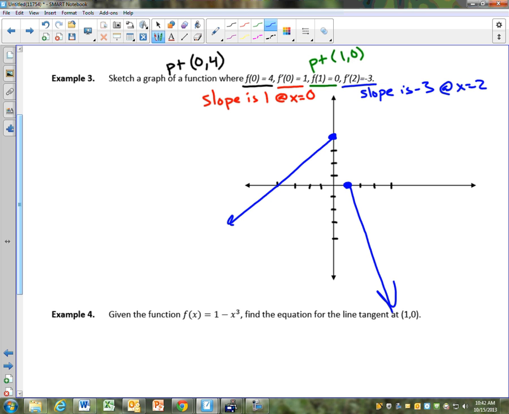At 0, the function has a value of 4. At 0, it has a slope of 1. If you wanted to carry it on for a little bit more and put an open circle, that would be fine as well. You could curve it down exactly. That's what most people want to do. They want to do that, and then they want to bring it down like that. That'll be fine too. So the red one's a representation that you could have. There's an infinite number of ways to draw this.